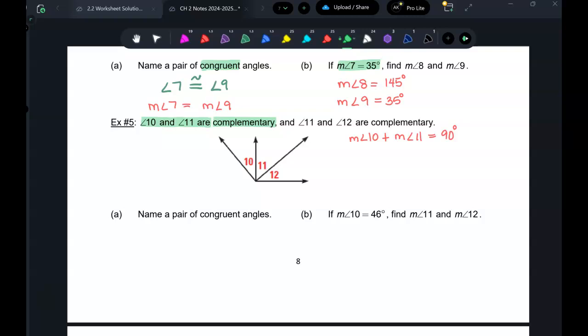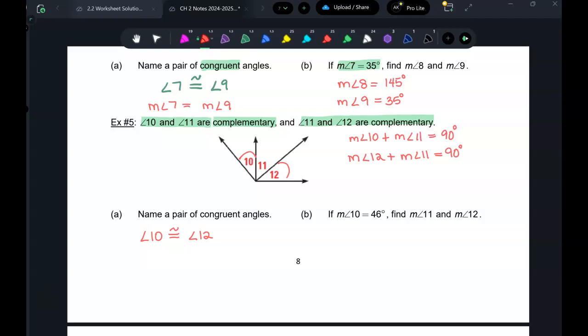Okay, now let's look at the other part of the statement. It says 11 and 12 are complementary. So I'm going to say angle 10 plus 11 equals 90, and 11 plus 12 equals 90. The whole thing is not. Okay, so that means these two also equal 90. Now, the way that I wrote out the statement, can you establish which ones are going to be congruent, or the same measure? The 10 and the 12 have to be the same. Does that make sense? So the ones on the end. So angle 10 and angle 12, these two are congruent.